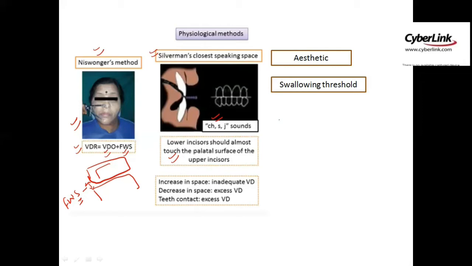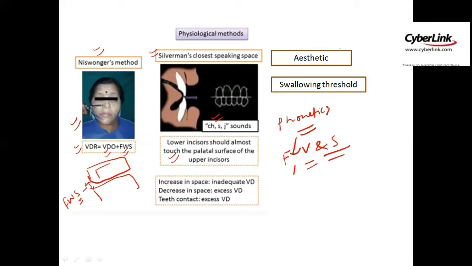Then come to your phonetics. With the phonetics, we will ask the patient to say F, V, and S. This involves observing the movement of oral tissue during speech and, more importantly, listening and analyzing the speech of the patient. The maxilla and mandible show a characteristic speech relationship during speech. This can be used to determine the vertical dimension, right?